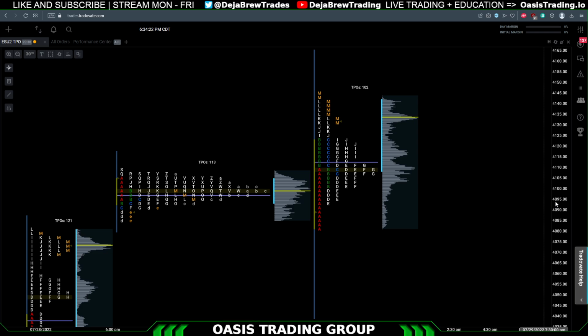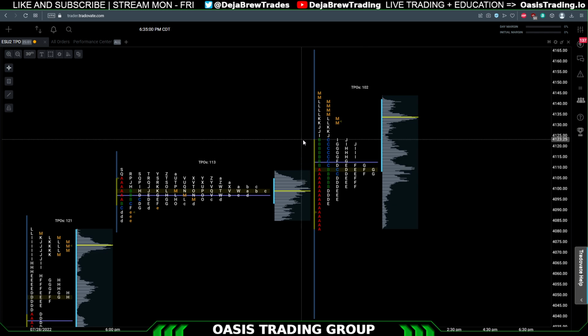Now, there's another trick that you can do with the initial balance. I used to do this a lot on stream. I haven't done it that much lately, but instead of looking at just the high and the low of the initial balance, you can actually pull up a volume profile of that first 1 hour session and find out where the actual value is being traded. That's only if you want to be very exact and you want to look for those micro trades. You can look where the value area of the initial balance is. If you don't care about those extremely micro trades, then just pay attention to wherever the highest price and the lowest price of the first two sessions is located.